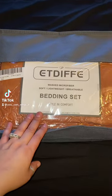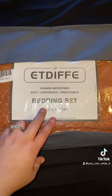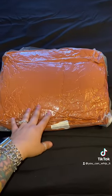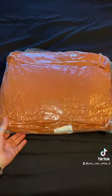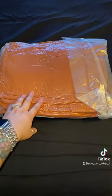I needed to order a new comforter for my bed so I headed over to Amazon. Let's open this up together and see what it looks like. I'm used to seeing comforters in big packages — anytime I see something that's vacuum sealed it always scares me, but I know it's to save room and it's easier for shipping.